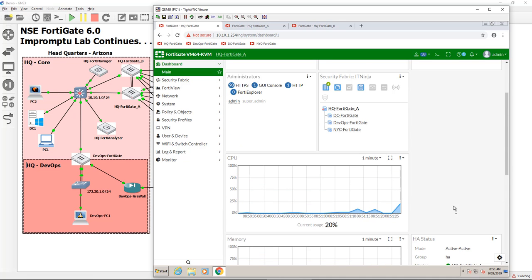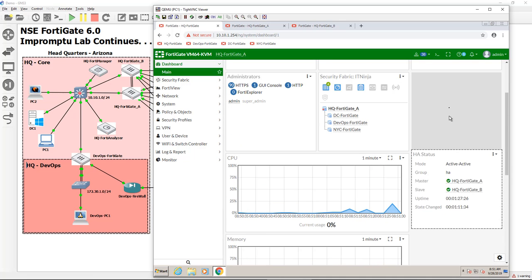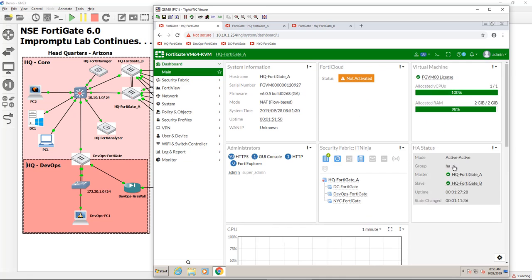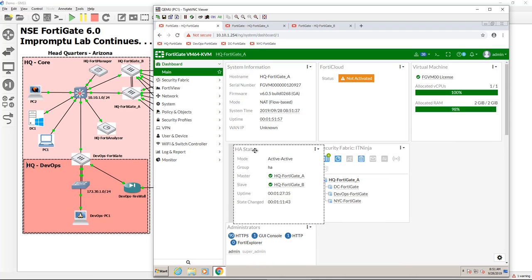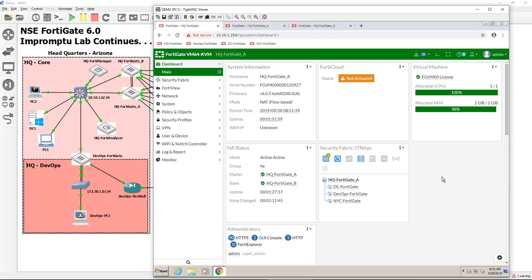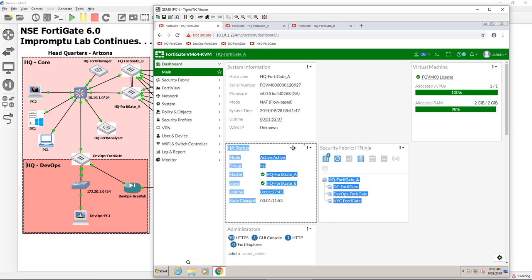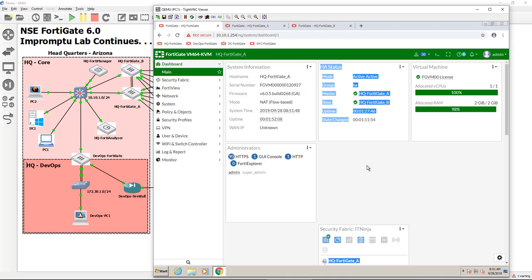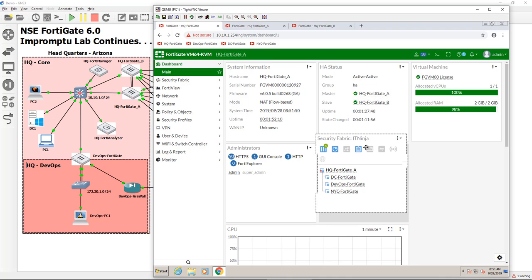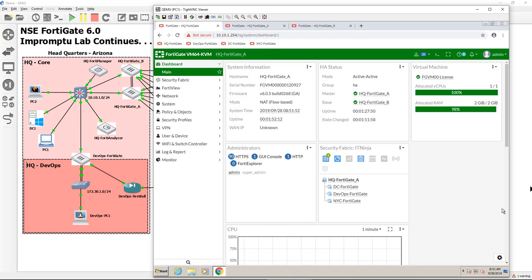Okay, so now when I first log into my dashboard, I'll get that visibility that they're up, that they're synced, the uptime, all right, and when was the last time they had a state change. Okay, so once again, it is just to get that visibility. All right, get out of here, FortiCloud. I'm not using you. Here, I'll put it right next to there. All right, cool. So that's another best practice.